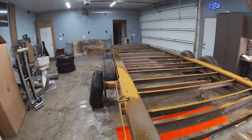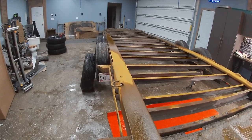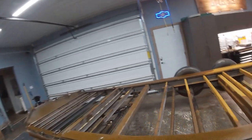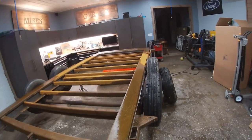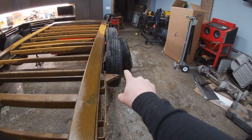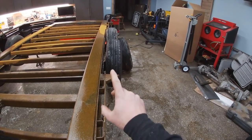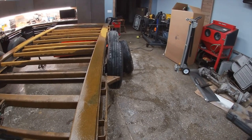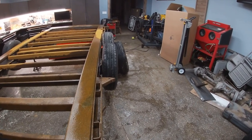So if you guys can see down there, it's probably easier to go from the front looking back. Don't mind the mess. We got all kinds of projects going on here at the house, but I believe this front axle is bent out and that one is bent in. So I am gonna make a separate video on how I'm gonna tackle those.